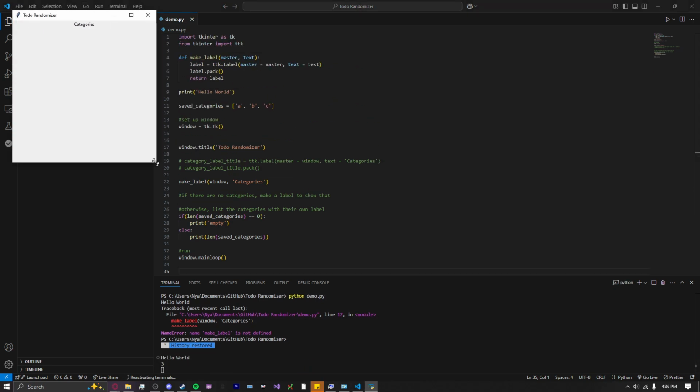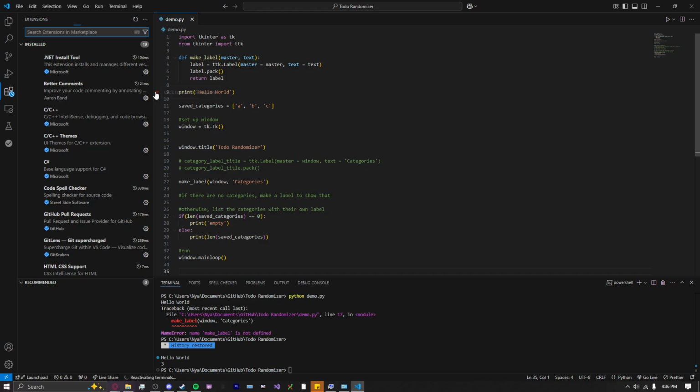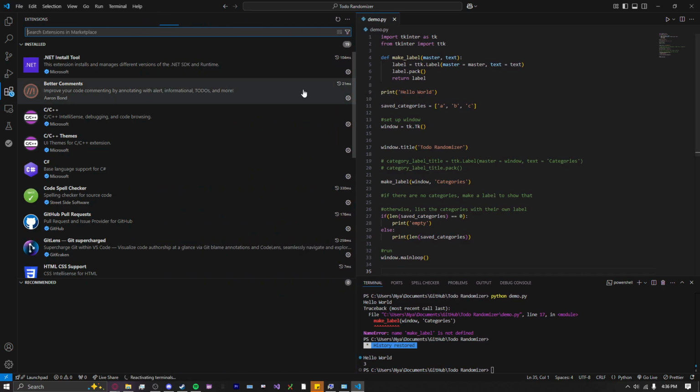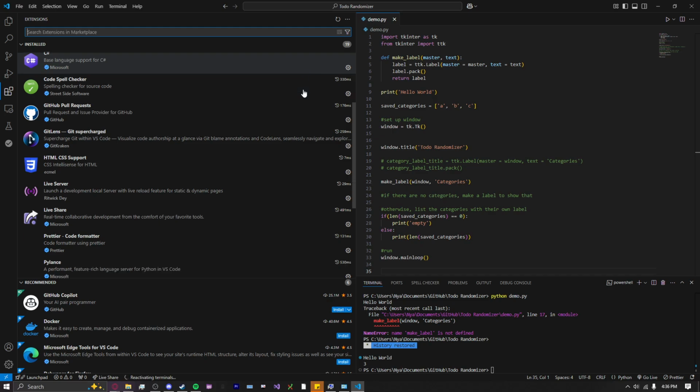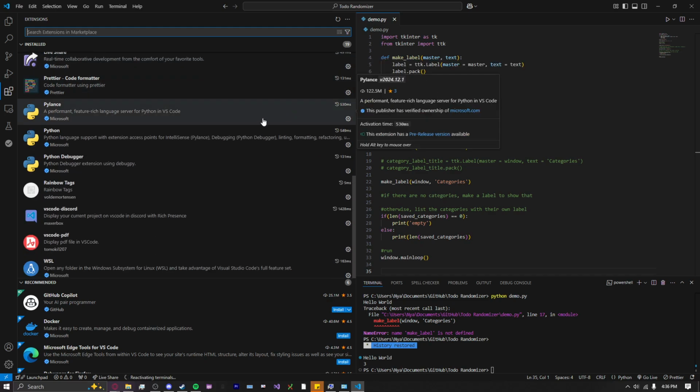Thank God this is not my first language, or my first time working with Python, rather, but still. Oh, I see. Is it possible that I maybe have too many extensions talking to each other? Like I maybe have another Python extension that's unneeded?